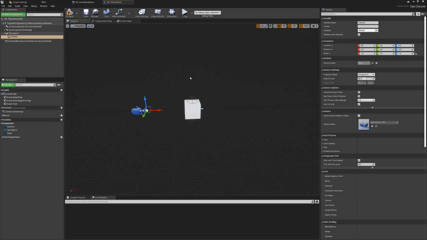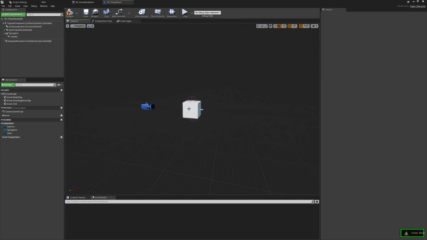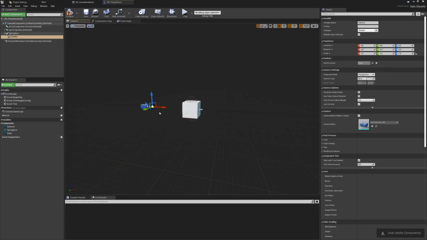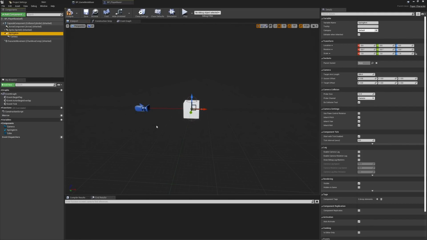Now, because we have this, we can see that inside of Unreal, X is always forward, Y is left and right, Z up and down. So we actually want to be moving left and right here, as obviously in a 2D platformer we're going from left to right. That means the camera is currently looking in the wrong direction. At the moment it would be looking from the back of the character if they're facing towards that arrow when we bring in the animated flipbook. So what we want to do, we can get our spring arm, and this is one of the first things we'll see is quite useful. We can rotate the spring arm 90 degrees.